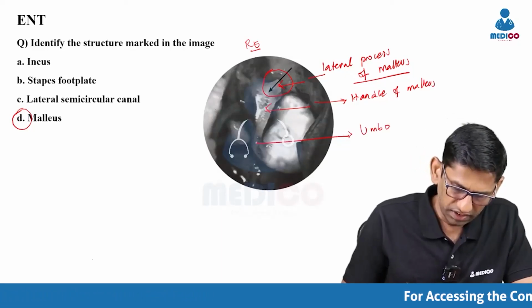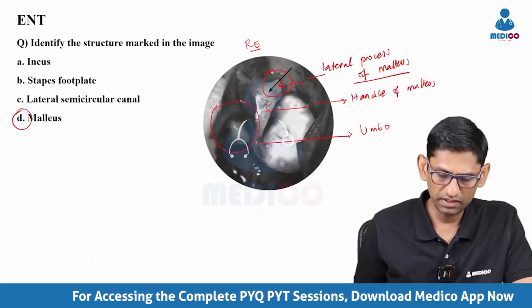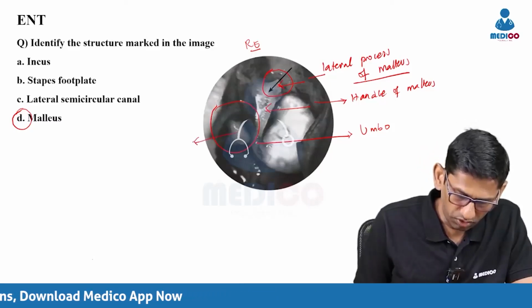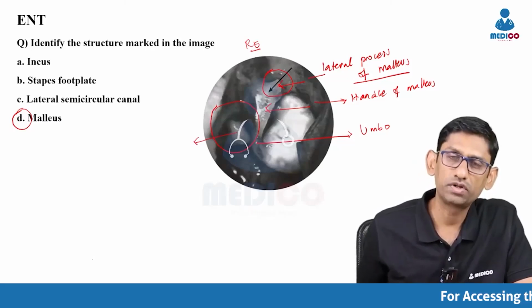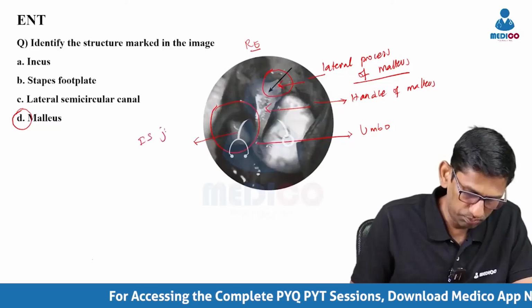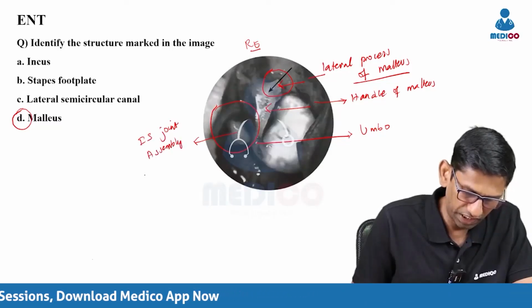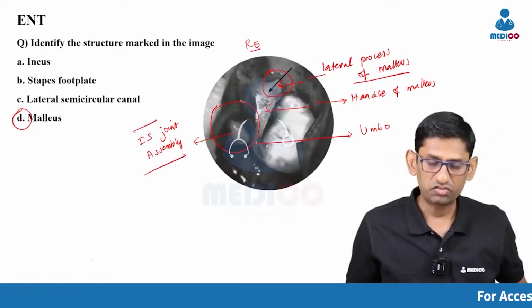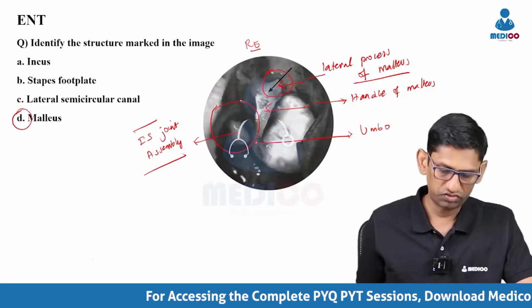And see, in the posterior superior part of this picture, we can clearly see an ossicle there. Can you tell me what is that ossicle or assembly in the posterior superior part of the mesotympanum? That is the incudostapedial joint assembly. I will show you with color pictures also. With this picture, these are all the structures we can clearly see, and the answer for this question is malleus.